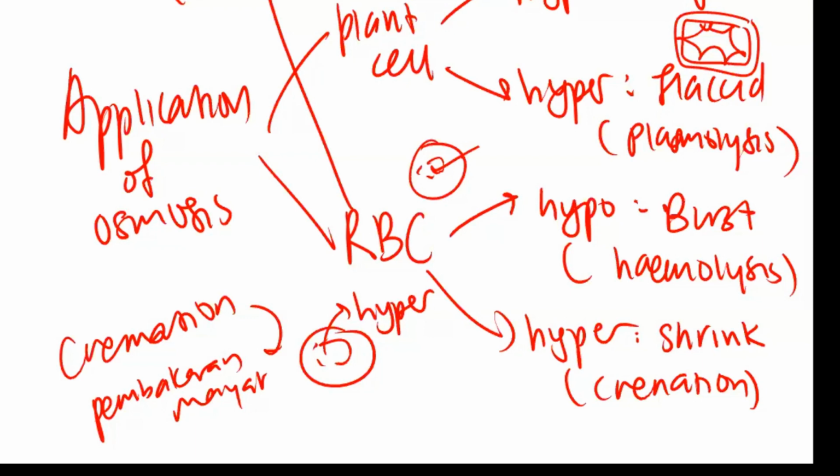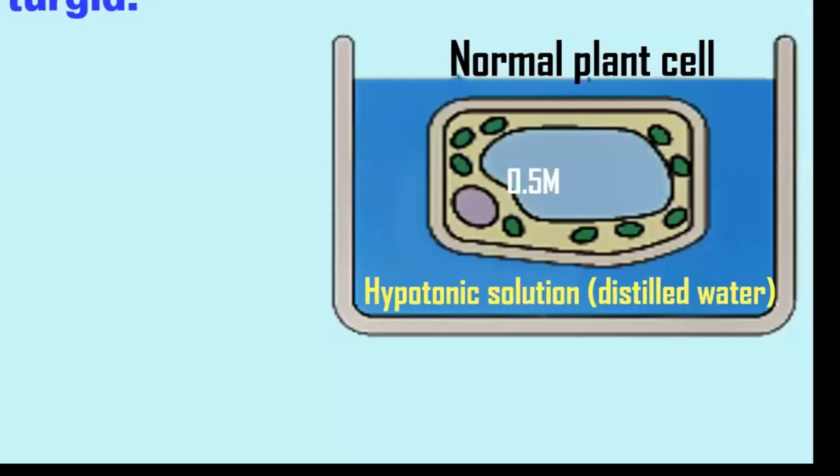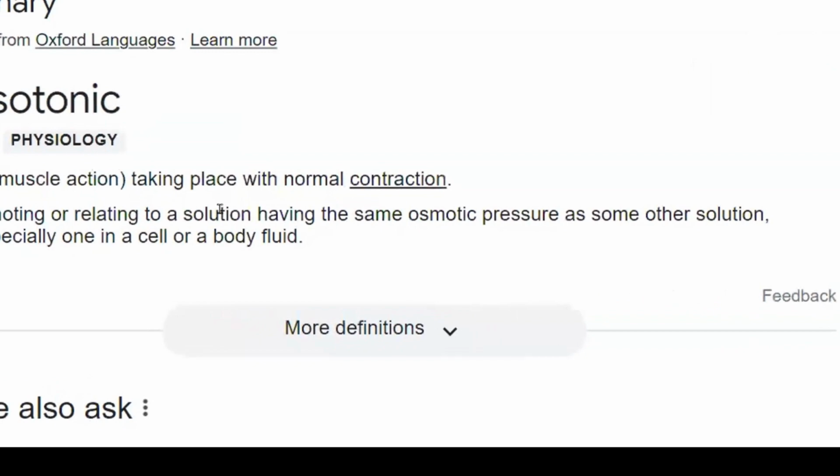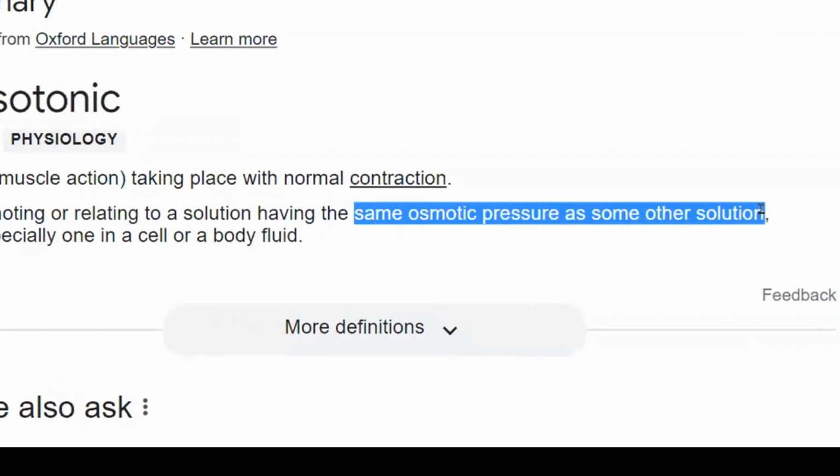Deplasmolysis is when you put a plasmolyzed plant cell in hypotonic. Can we say flaccid for iso? Yeah, it's wrong. Guys, have a look. Isotonic means same osmotic pressure, meaning concentration, so how can it be the same but then become flaccid? It's the wrong word. That's why drinks are called isotonic drinks. They don't call hypotonic drink, they don't call hypertonic drink. Sir, can I say shape of red blood cell is maintained? Yes, correct. No problem. What school are you from? Okay, guys, moving back to the question.